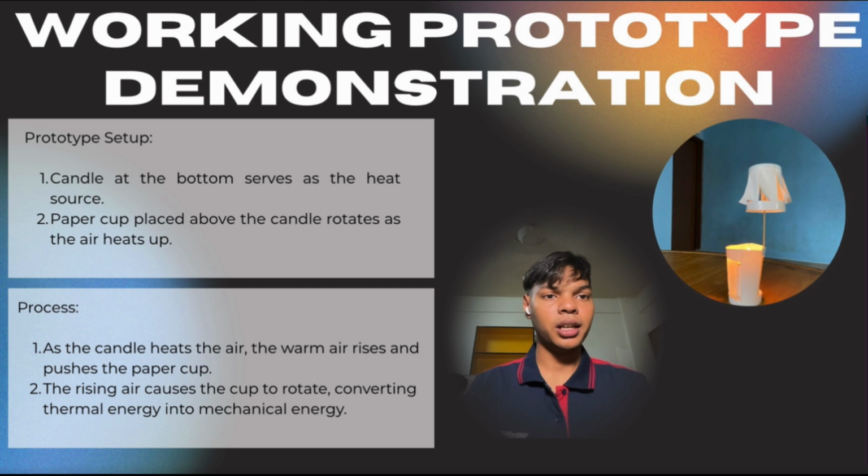Let's take a look at how our prototype actually works. As I light the candle, the surrounding air heats up and starts to rise. The rising air creates a convective current, and this current is what moves the paper cup. The convection process causes the air to push against the cup, making it rotate.